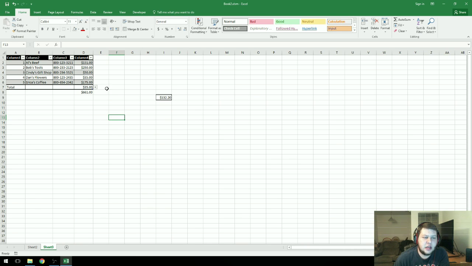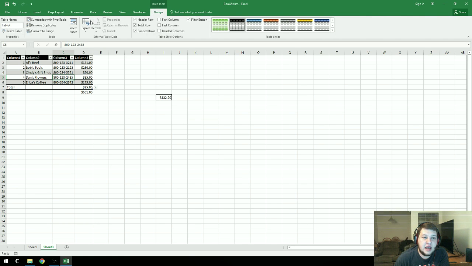Older versions of Excel may not have that. You may just have the ability to total the row and not do the average and things like that. It kind of depends on what version of Excel you're using. But that's the basics for tables here. Like I said, really easy to format. The design tab makes it super simple. It's just become habit now to put all of my data in tables.